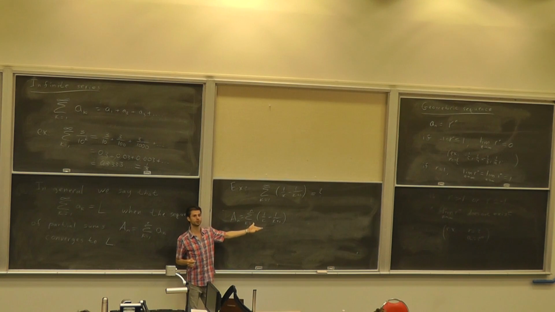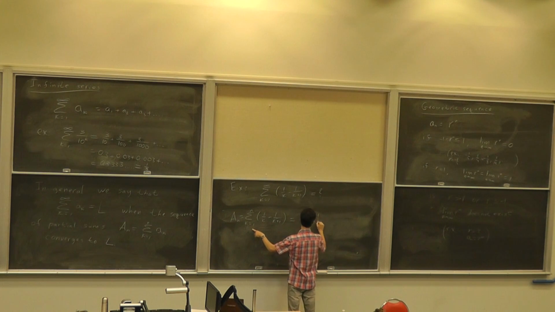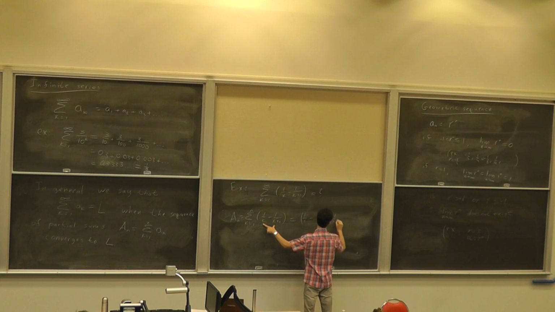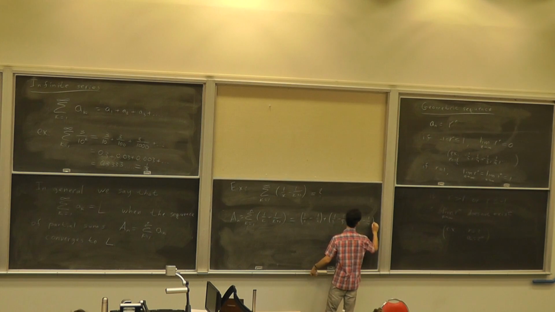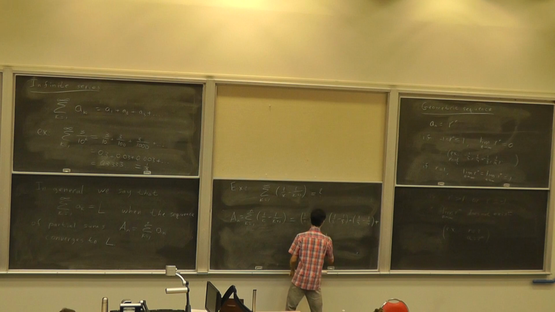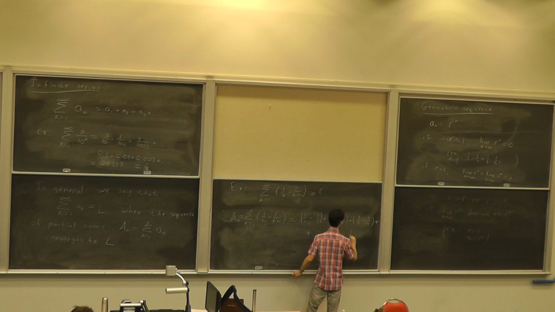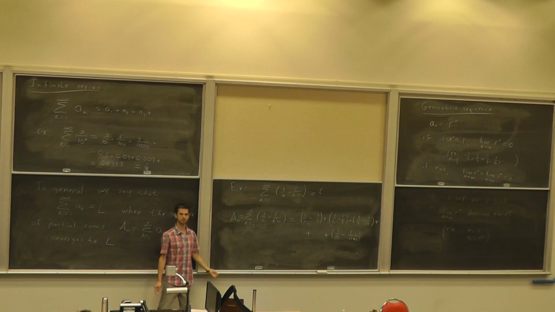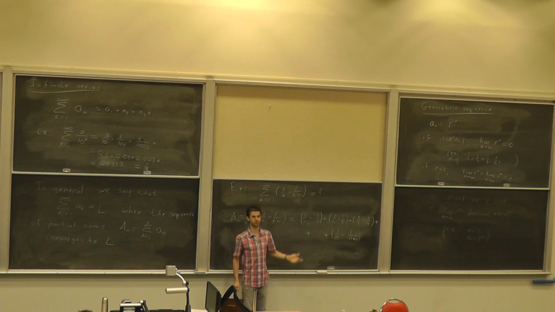Let me write explicitly what the sum is. When k is 1, it's 1 over 1 minus 1 over 2. When k is 2, it's 1/2 minus 1/3. When k is 3, it's 1/3 minus 1/4. You keep increasing this k until you get n. So you get 1 over n minus 1 over n plus 1. Does anyone see what the sum is actually equal to?